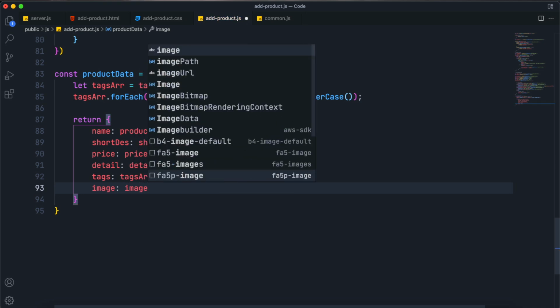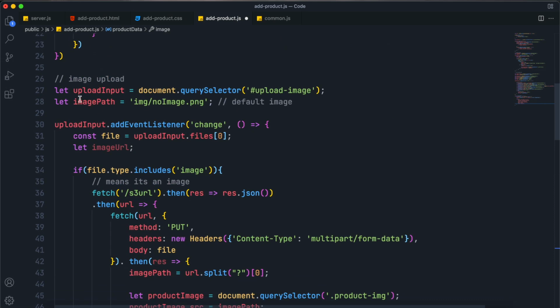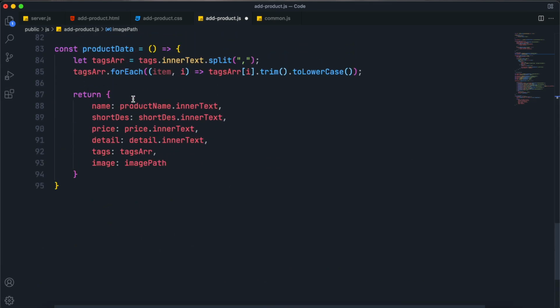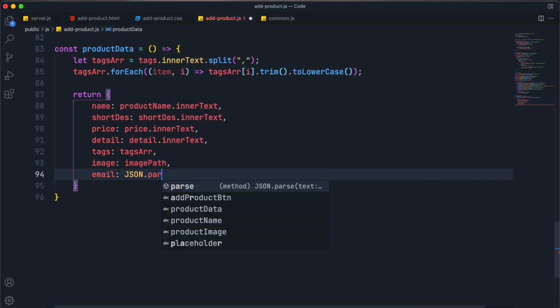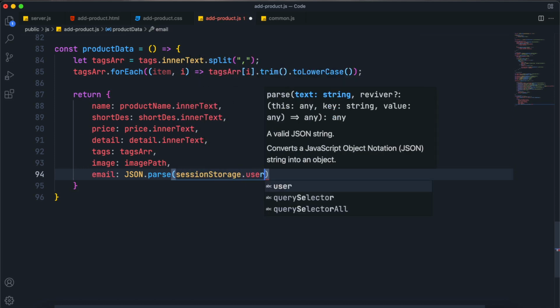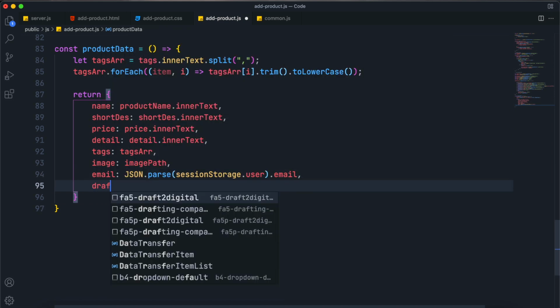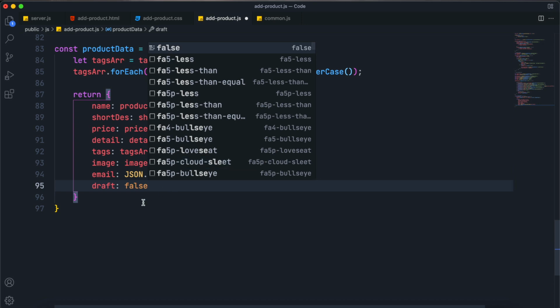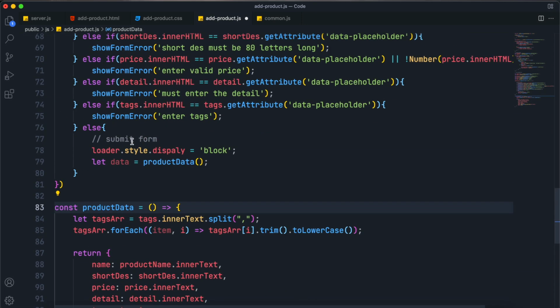For tags, pass the tags array, which we have just created, and for images, pass this image path, which is the global variable, and set its email to JSON.parse sessionStorage.user, so it will access the user from session storage and then access email, and also set its draft to false. So this product data function is done.